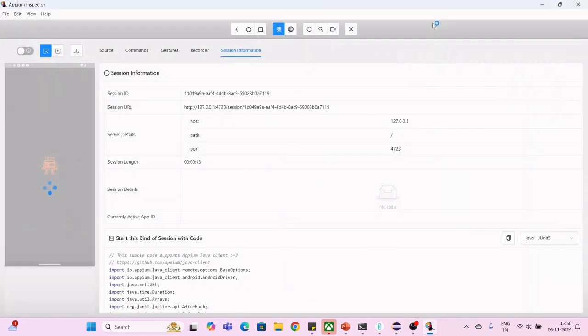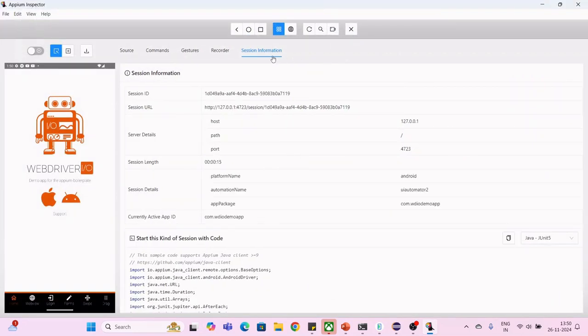Today we are discussing what exactly the session information tab provides and how we can use this session information in our code. When you see the session information tab, we have two parts: the session information table, and this part is known as the session boilerplate.